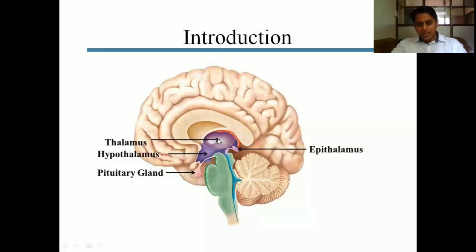This pars dorsalis includes thalamus. You can see right here, this is a thalamus. Apart from that, it has metathalamus and epithalamus. Epithalamus is contributed by the pineal gland. Right here you can see the pineal gland. It is connected by two stalks, one extending above and one extending below.